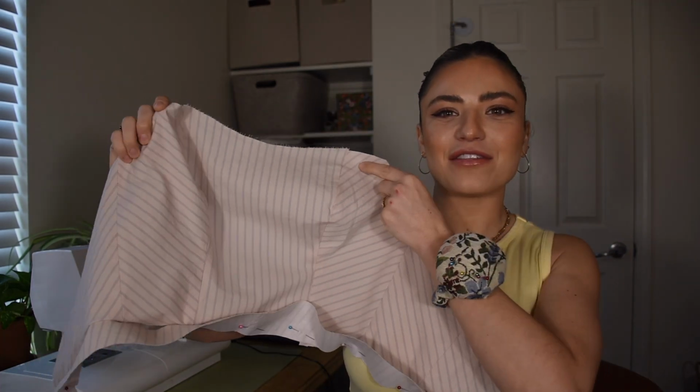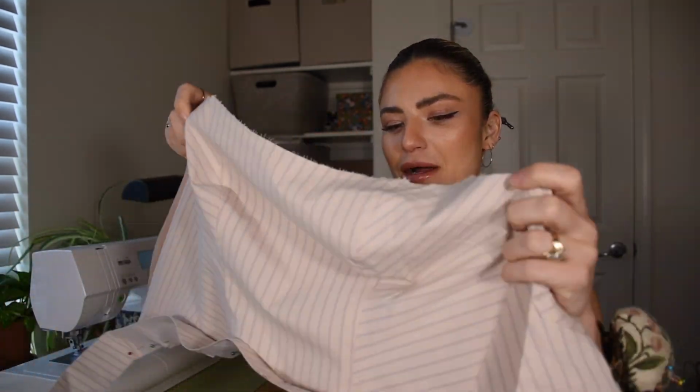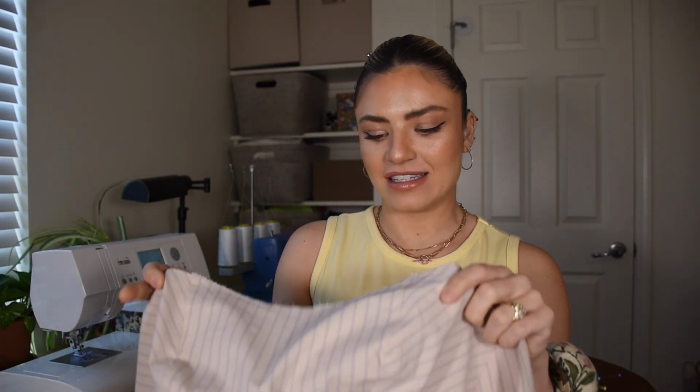So I've skipped ahead a little bit. I have cut out all my main fabric. I did buy 3 yards of this fabric. Turns out it's barely enough to do what I wanted to do. So I have the bodice put together, just the outer fabric. I haven't done my lining yet. This bodice I have done many times on this channel. If you want a more in-depth one, you can refer to one of my other videos, like my birthday dress video would be the best one. I'll try and link that here.